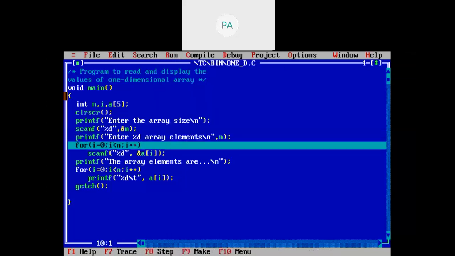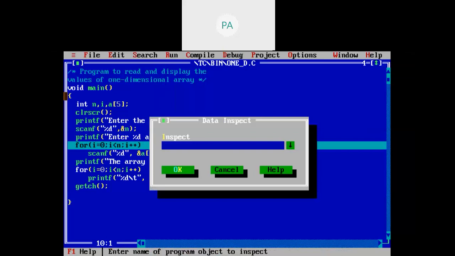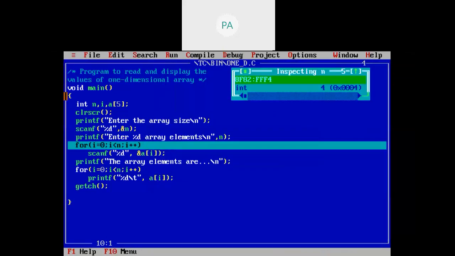Now you can check the value of n here. Say n is 4. I think I have said this, how to write this for loop. Array location starts from 0, so you write i equals 0. The maximum size, that is how much you have entered, 4 or 5 or 10, indicates the n value. So i less than n. Array locations are incremented by 1 each time, so i plus plus.